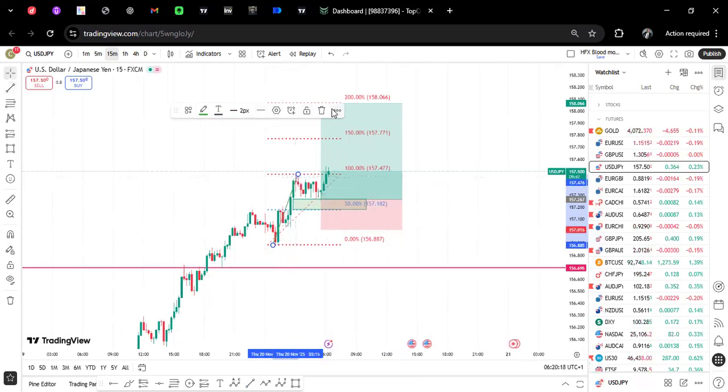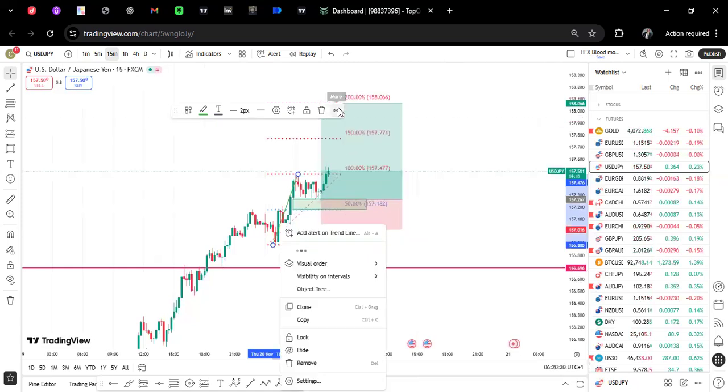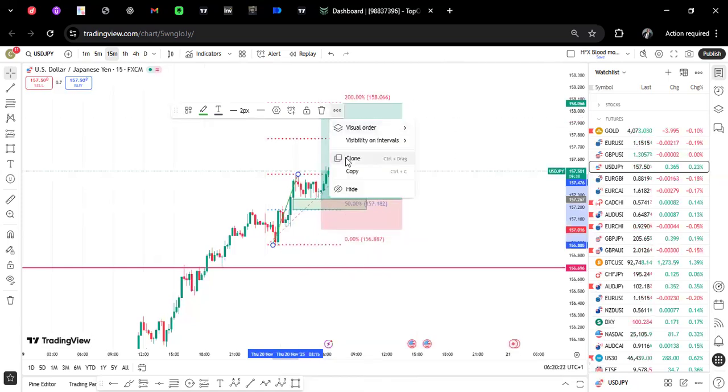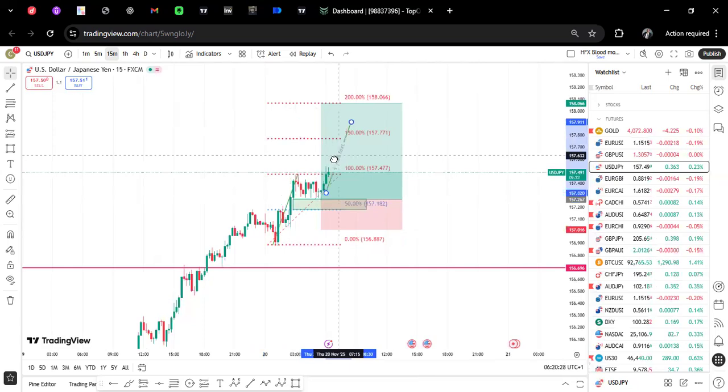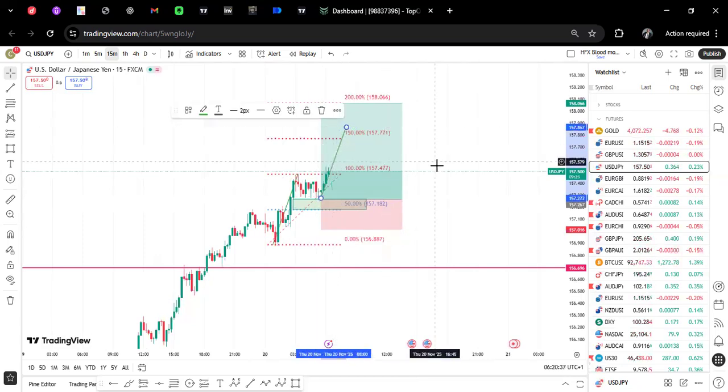Clone, right? Pick the same thing, just as it is, and place it at this particular point. I'm just using this and this. Place at this particular point. My goal is just to hit this tip.